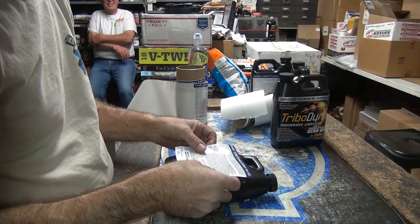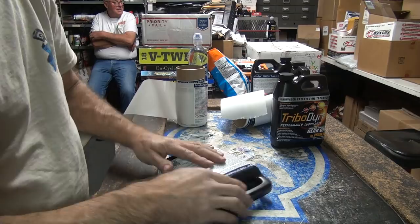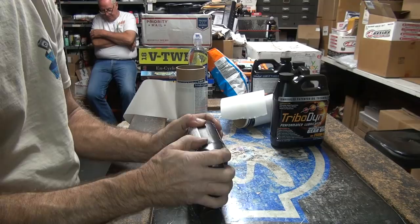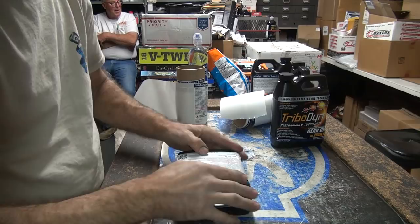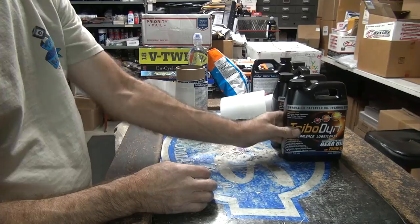And Alan said I was putting these on crooked, too. Yeah, well, it's late. It's my fault. I thought I was doing a good job. See, they got the crease right here. It's kind of lined up with the line there, but it doesn't quite make it that way. And he said the labels are going to fall off, too, but no, they're pretty sticky. I guess I did a good enough job of cleaning the containers up. So we got the good mix in there. Anyway, that's how you do it.